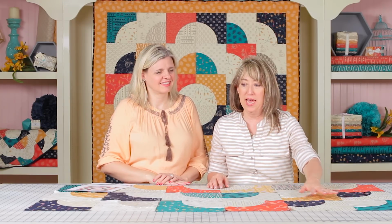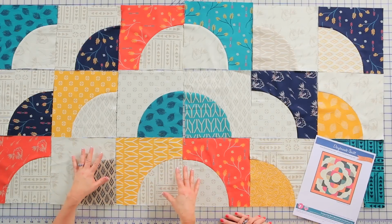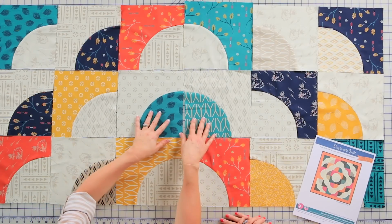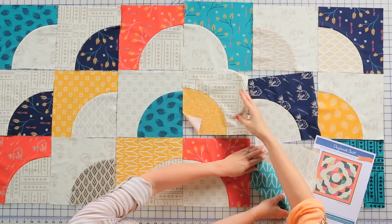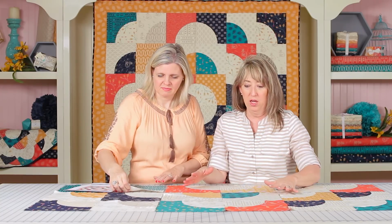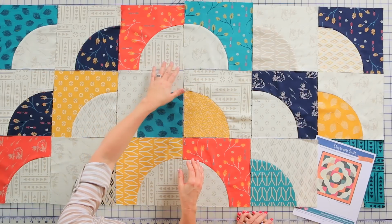You can start to lay out your blocks and place them. Pay attention to the colors and the fabrics, and you might want to move some. We've got 2 teals close together right here, so we're going to switch that and mix up the colors. Once you have everything just the way you want it, you can start sewing your rows together.